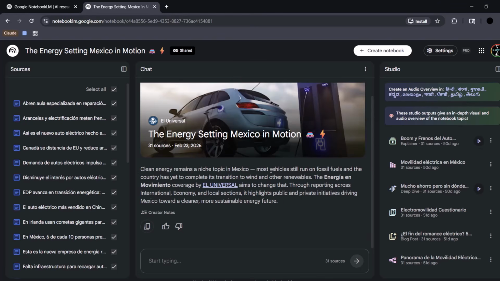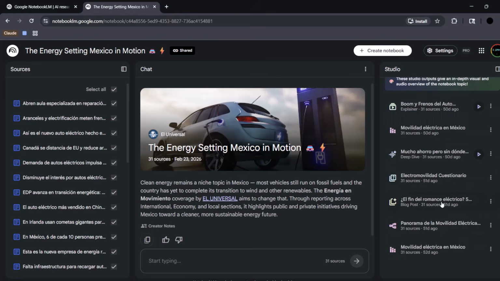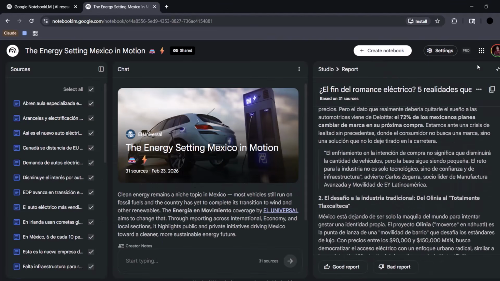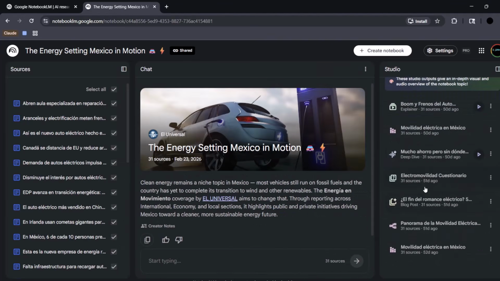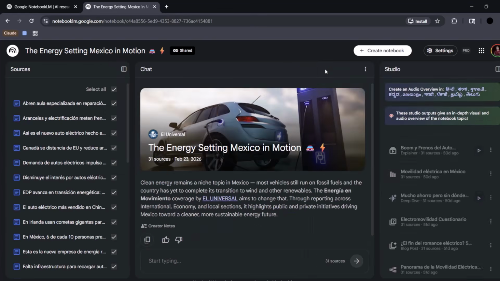Chat is where you actually chat with Notebook LM, the AI, in order to refine your notebook. Then we have the studio, where you can create overviews and other artifacts. Like you can see we have this blog post right here, or also this particular card, as well as this mind map that we can see in this particular section.